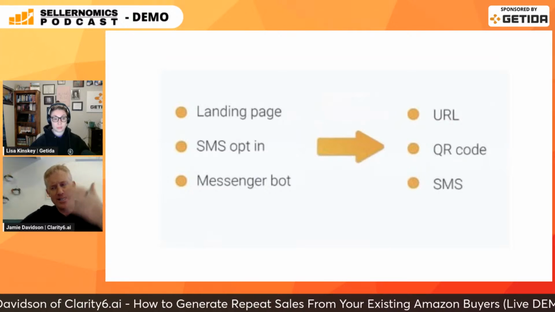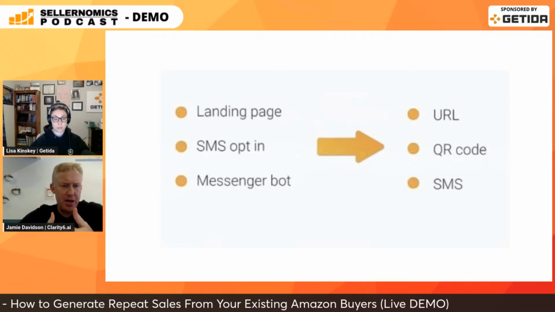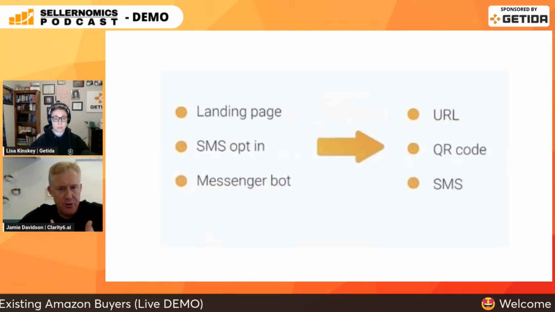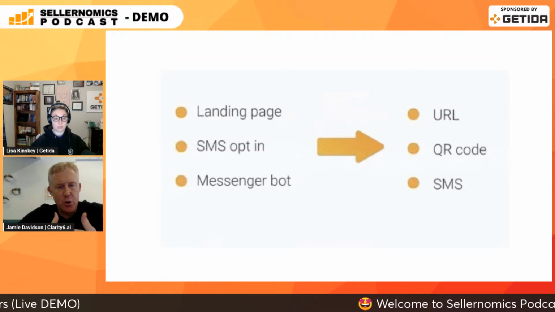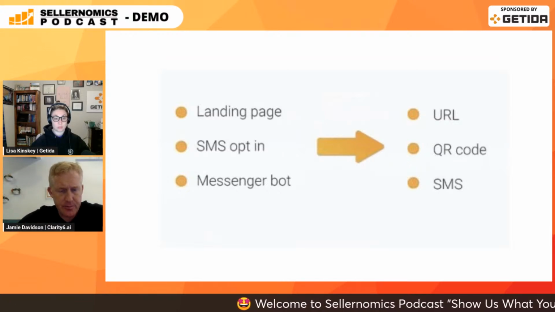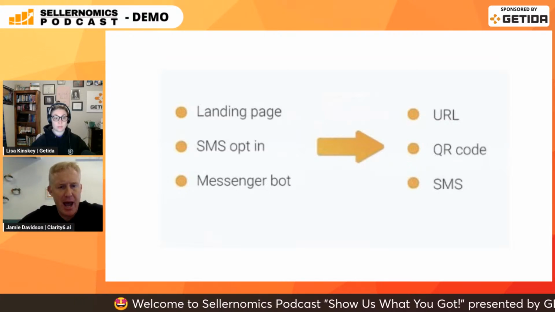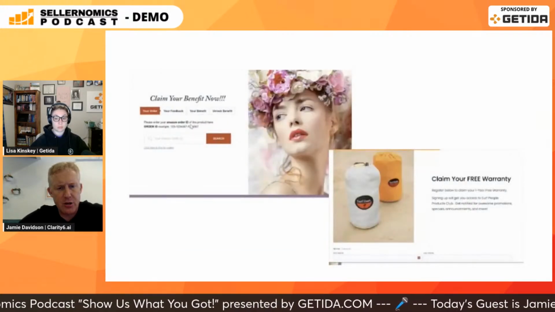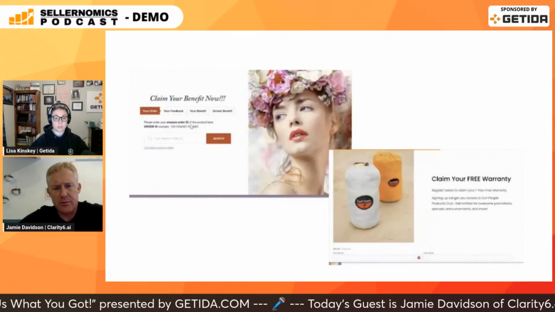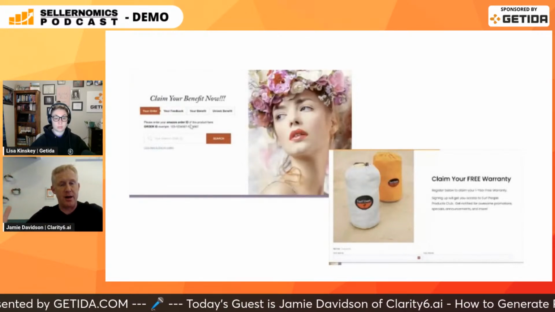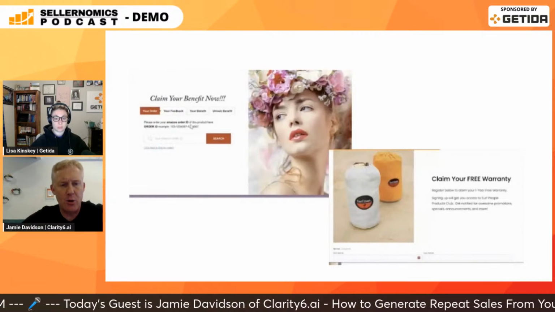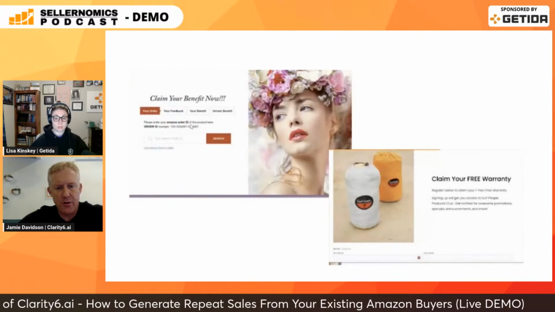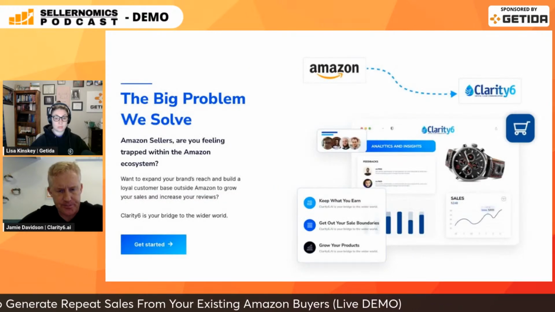So when they scan your QR code, you want to take them to a landing page, right? And the landing page is going to be attached to a URL associated with your brand, so like a subdomain or some URL that you're comfortable using. And then you need a process to be able to communicate back and forth to accomplish what you want to do. Here's an example of a landing page, some in Google, where it can look really beautiful. You can make it look really nice, represent your brand well, and basically have them enter in some information, whether it's like their order number or their customer information for you to connect with them.